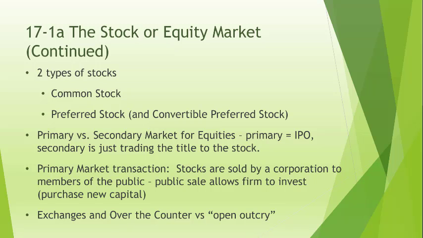So there are two types of markets. We've already mentioned the IPO. So that's a primary market. So that's the first time that the share is sold to the general public. It's called an IPO, or initial public offering. These happen on the New York Stock Exchange and on NASDAQ, which are the main trading platforms in the US.